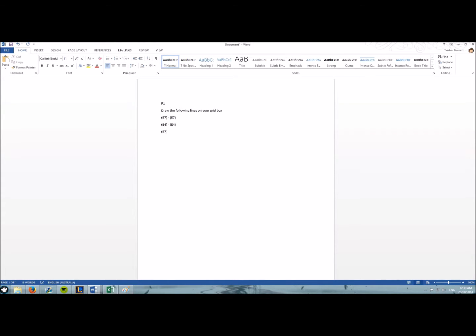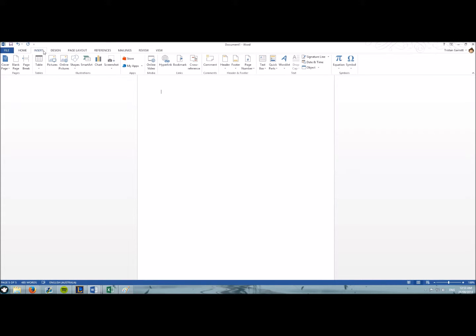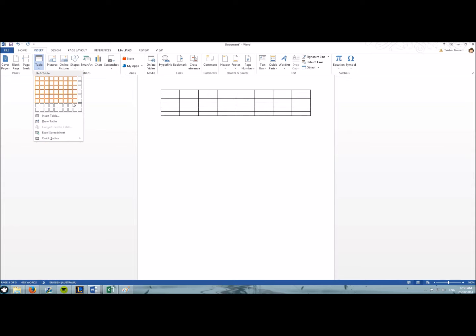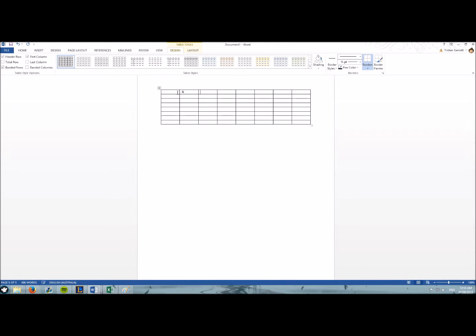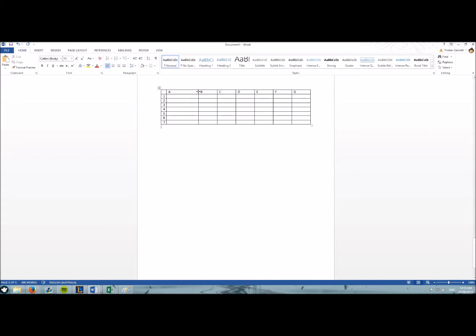Next, I used Word to create the markers and clues. These markers and clues all contain grid references to either the map we just created or unscrambling the tables that we'll be creating next. These tables are made through the use of the table function in Word, where we'll create a square table and create a grid in it, so that the students can then draw on it later. This activity will generate a lot of students' interest and motivation, as it is a fun lesson that puts their learning into a practical environment.